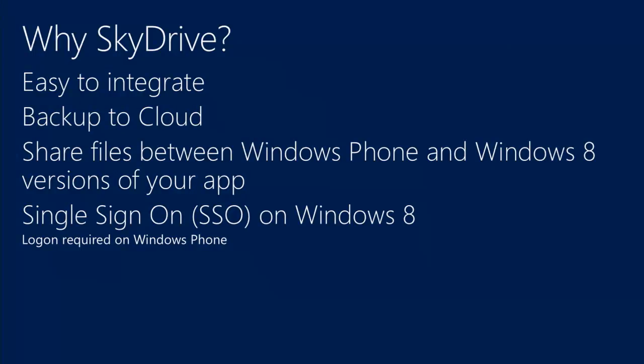This idea that you can have versions of your app running on a Windows 8 tablet and another version running on your Windows Phone 8 device. And if you've got some kind of multi-step task, something you come back to later on, you could start it on one device, you store the state up in SkyDrive, and then it doesn't matter which device. You go out of the house and you leave your tablet behind, you pick up your phone, and then half an hour later you open up the companion app on the phone, and you can access the same data and pick up where you left off.